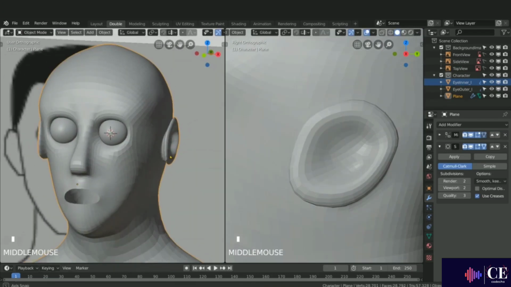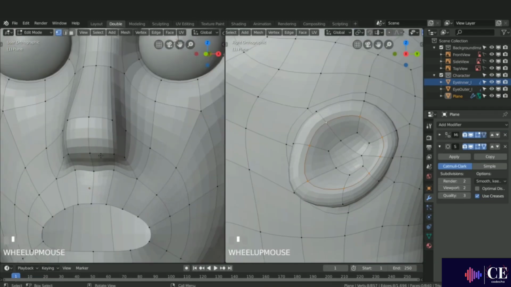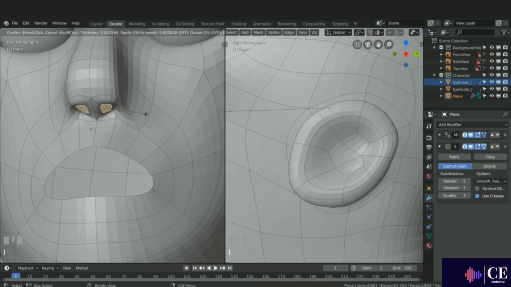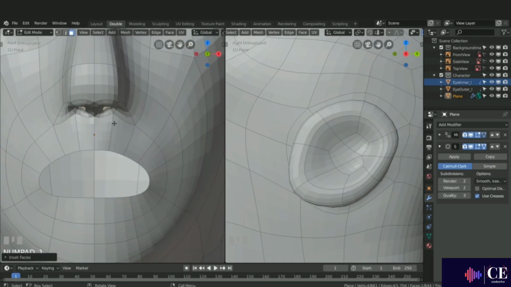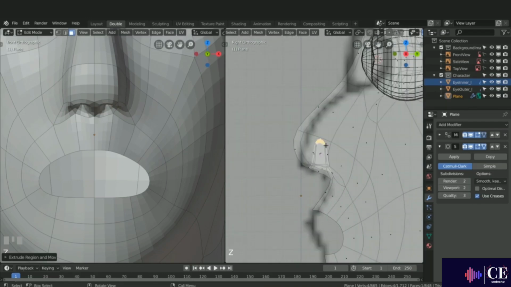I'm going to tab back to object mode. I'm going to come over to the nose here, and again just tab back in here. I'm going to press 3 for face select. I'll select this face here, press I to inset this, maybe just drag that in. I'll press 1 again. So with these still selected, I'll press E, just drag these up, maybe zoom out over here, I can switch back to wireframe. So just drag these up without coming out the top, so maybe somewhere like this.